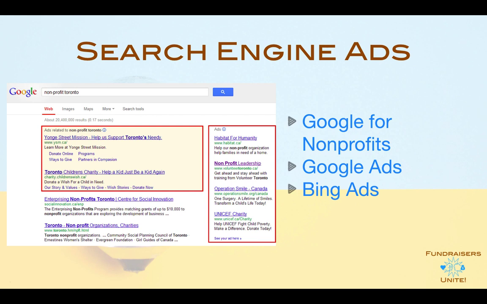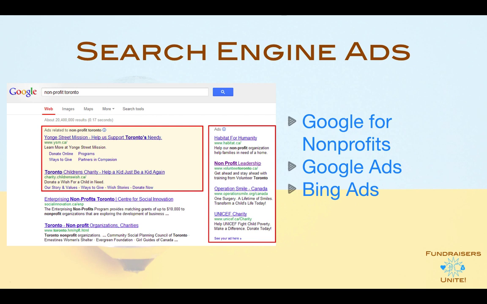There was a search for "nonprofit Toronto," and you'll see in the boxes different areas of ads for nonprofits. And there are ways that you can integrate this with your overall campaigns, depending on what your campaign is. You can target certain keywords that support your campaign. So again, if you do cancer research, you might make one of your keywords "donate to cancer research" or "support a cancer research facility."